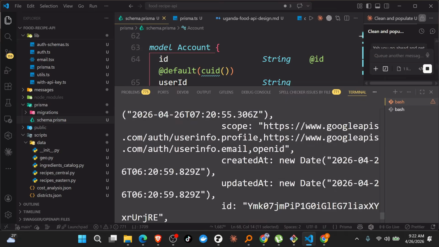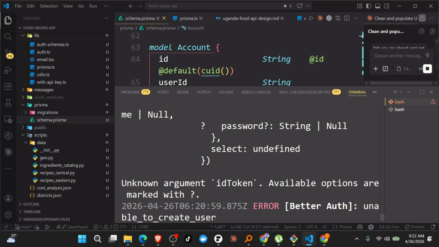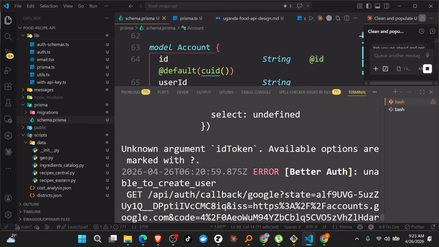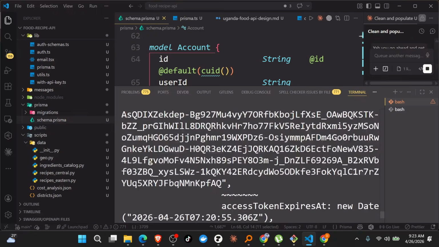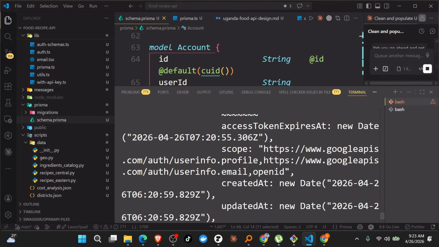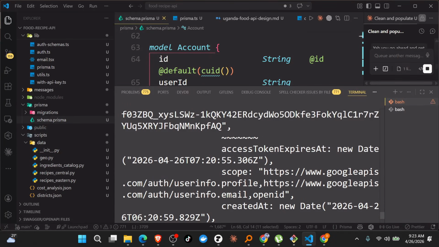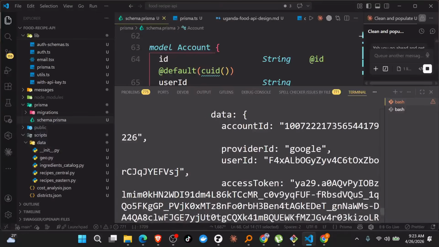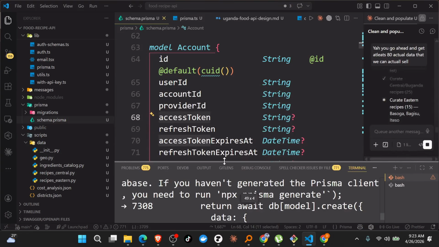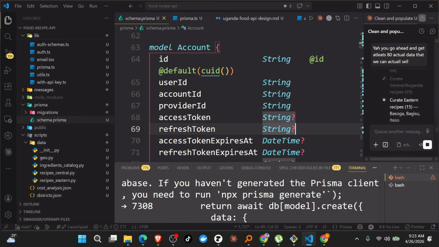You can see that the optional ones are marked with a question mark. They have created at, scope, access token, account ID, and all these other things. So we don't have ID token here.